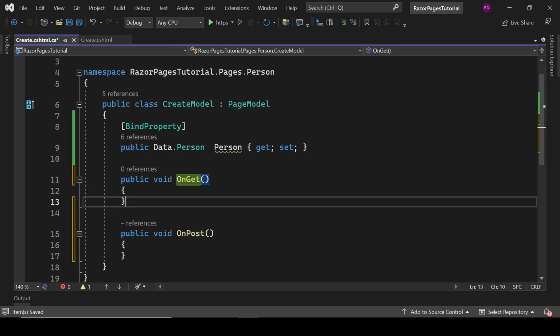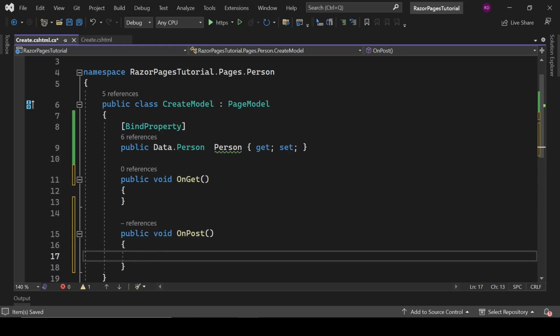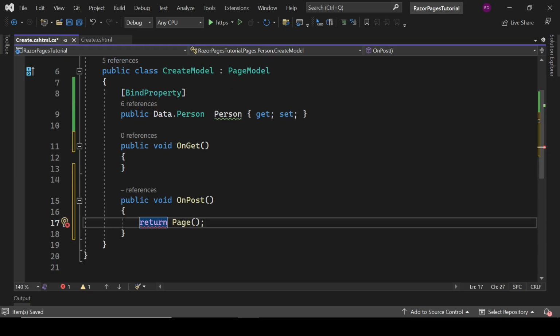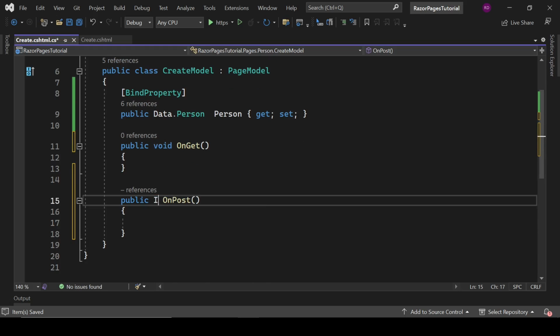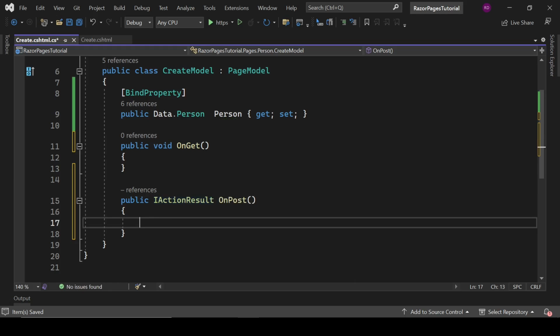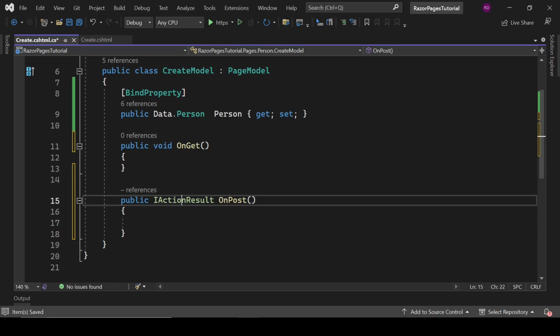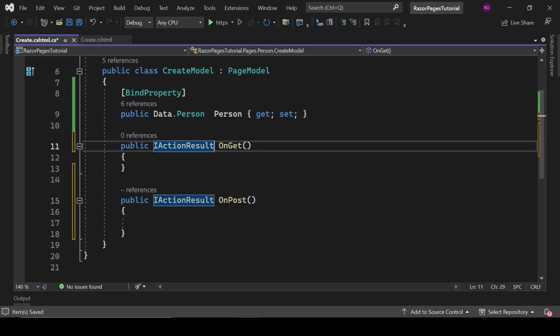These simple methods are not going to work here, because suppose I want to return something like return Page, it is not going to work because this method does not have any return type. So for this scenario we need ActionResult. So we have to write public ActionResult OnPost, public ActionResult OnGet.